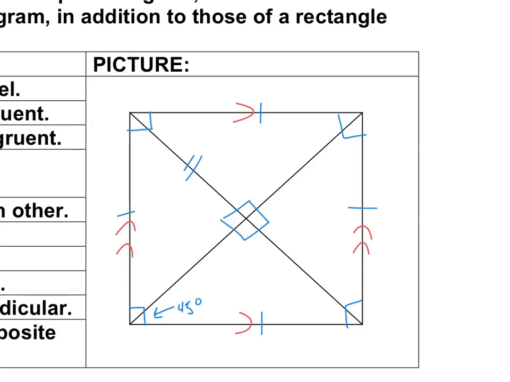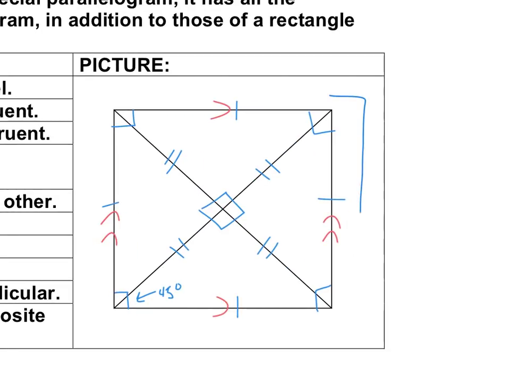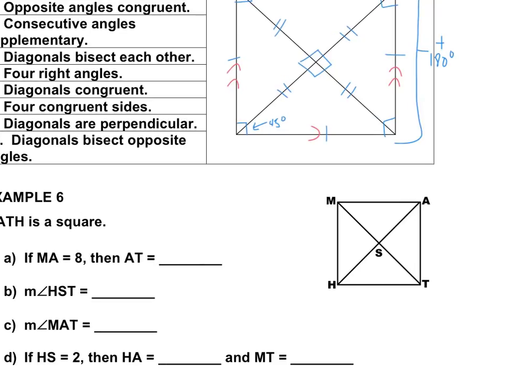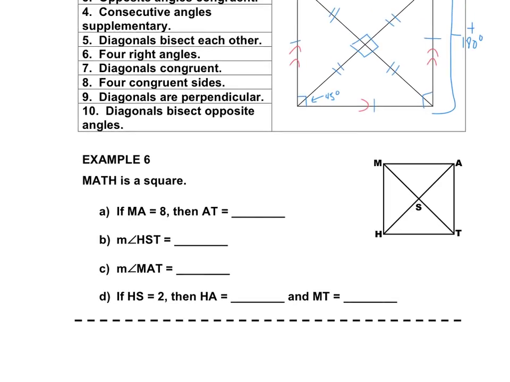And I know now, and this is what's great, the diagonals bisect each other, but the diagonal lengths are also equal, so all of the diagonals are the same. And then, of course, we have that the sums of consecutive angles is 180 degrees. So squares are by far the easiest shape because a lot of stuff is the same. It says MATH is a square, very important.